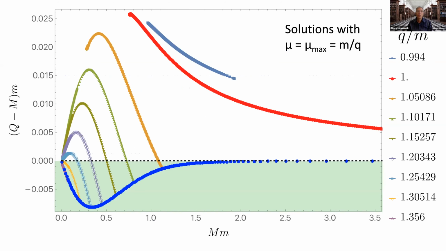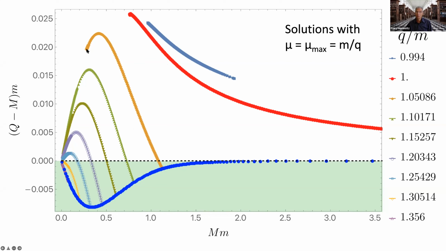Okay, so all of these properties are shown in this plot, where I plot the charge minus the mass of the black hole on the vertical axis versus the mass on the horizontal as before. The red curve is the Q over M equal to 1 curve, as we saw before. But now coming down here, we're increasing Q over M. So this is 1.05, 1.1, 1.15, 1.2, etc. And you see that the new extremal black holes are all curves which saturate this asymptotic bound. So now they only exist for small mass.